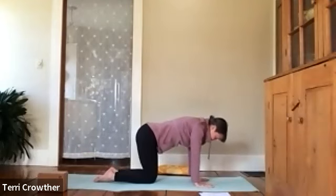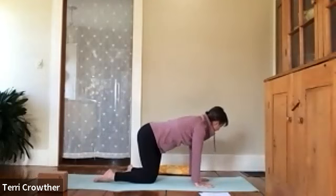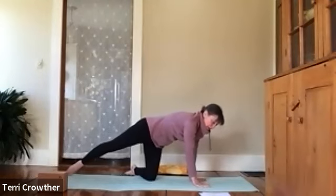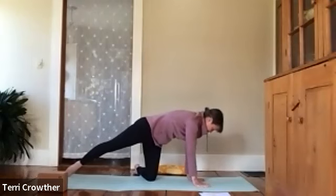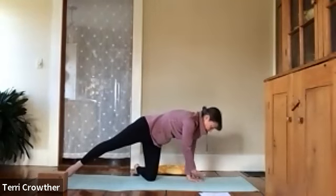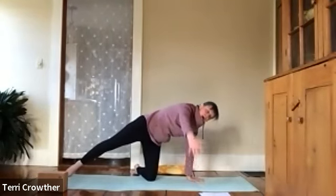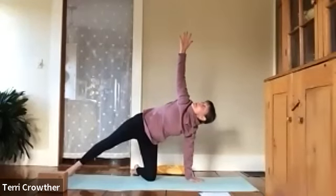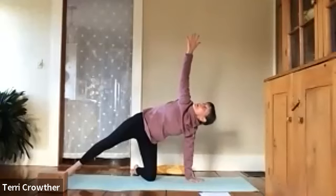We're going to kickstand our left leg out side of the mat and extend our right foot down to the bottom of the mat for modified plank. And this is a strength pose. Your left wrist is right below your left shoulder. And sweep your right hand from the mat all the way up overhead. You can follow your hand with your gaze if that's comfortable. And have your hand right above your shoulder.